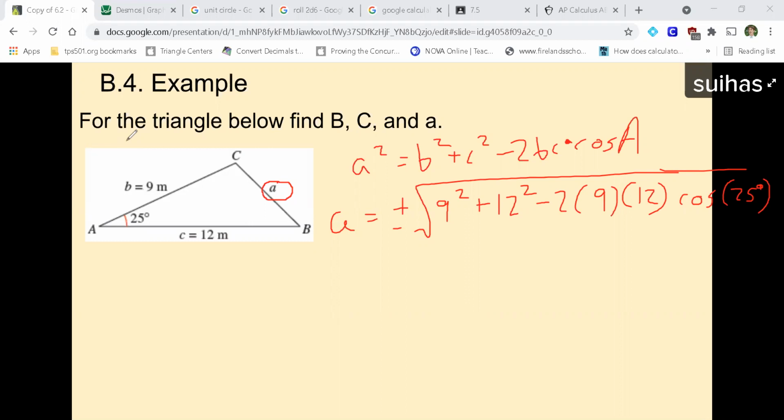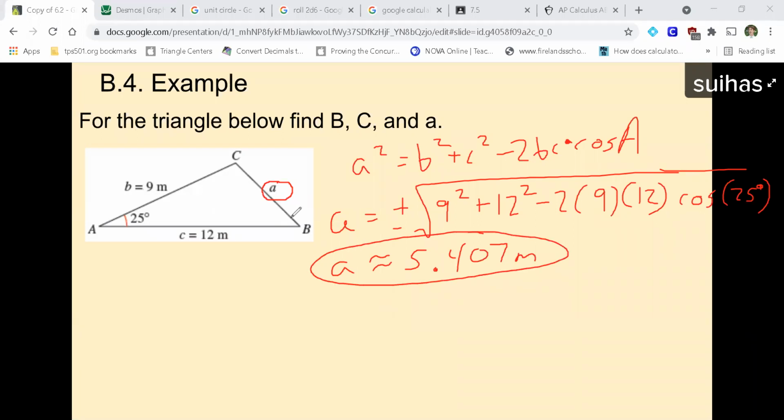Okay, we type that into the calculator. You get plus, okay, well, I put plus or minus here. When you're doing the work, you do not have to do that. Because could A be a negative number? No, that would not make sense for this to be a negative measurement, right? Because it's supposed to be the side of a triangle. So in this context, it only makes sense if A is positive, and you'll get A is about 5.407.